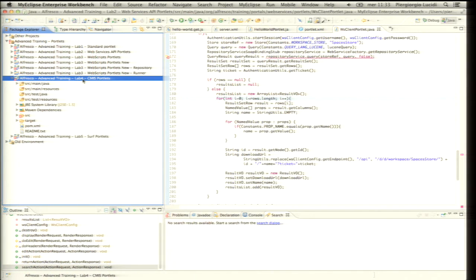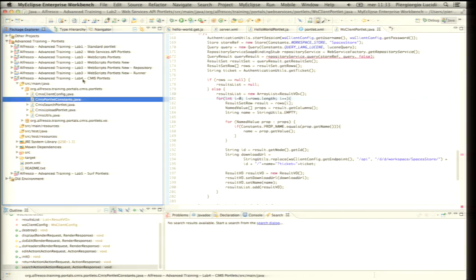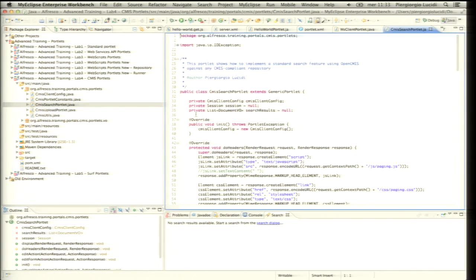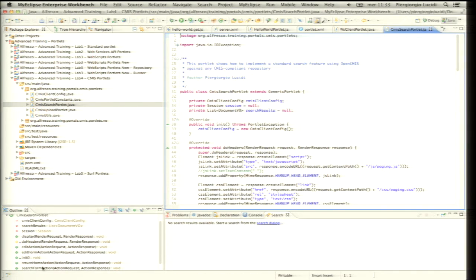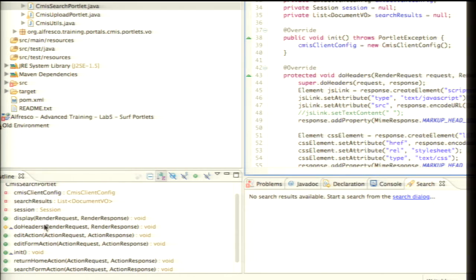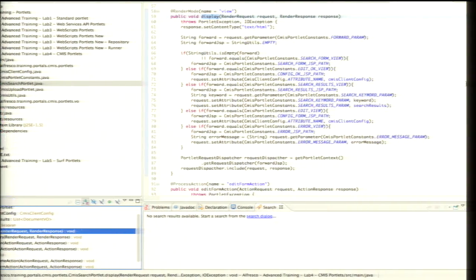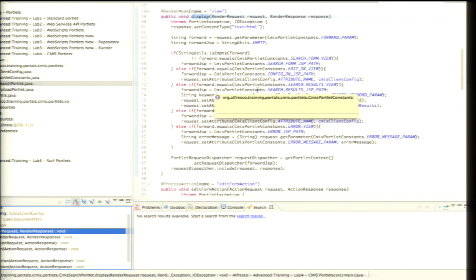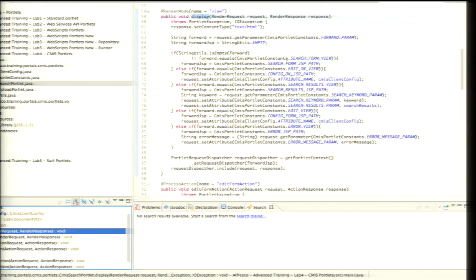So for the CMIS portlets, let's see the implementation. Again, we have the same portlet methods. The display method will manage the different web flow for the portlet. Here we have the view state for the search form.